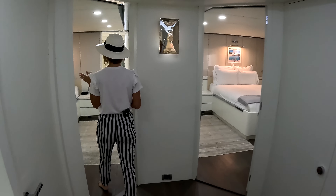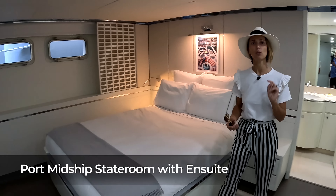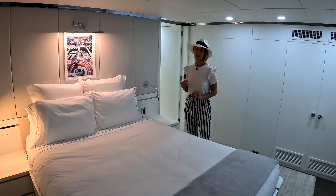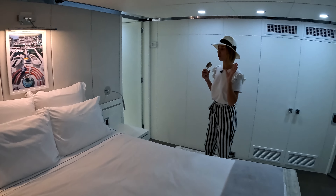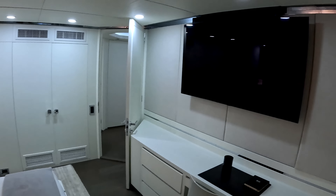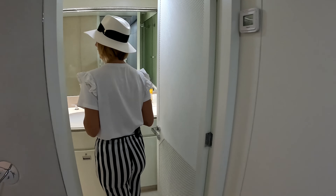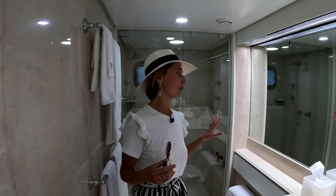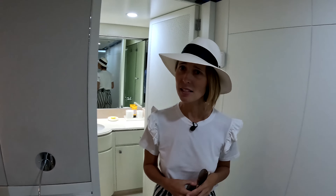Going forward to port to our first of two queen-size cabins — this yacht has six staterooms all with en suites, but originally it was five. So we'll show you how that was done. This one is our first of our two queen-size cabins. Big TV — every cabin has a very large TV and a soundbar. The head is matching — same size, exactly the same. Tons of mirrors, all natural stone. Beautiful place to be a guest — I would not mind spending 10 days, as Robert said.